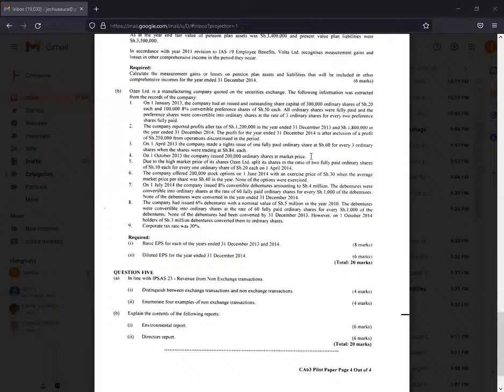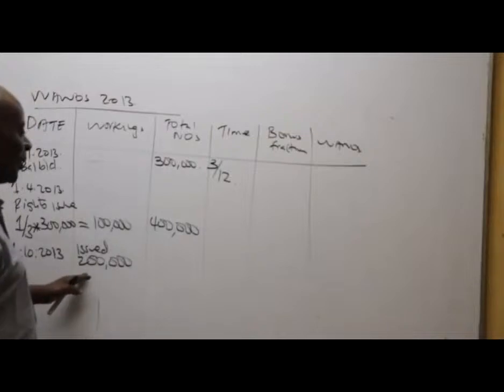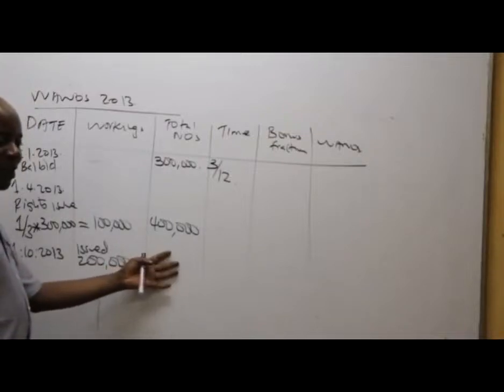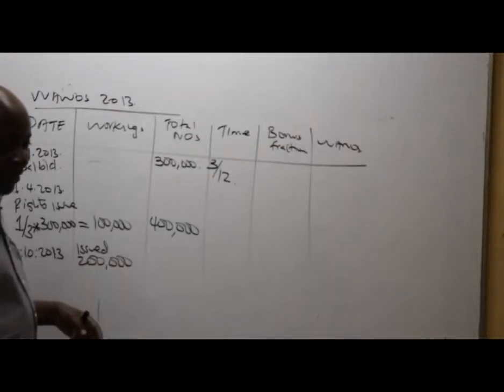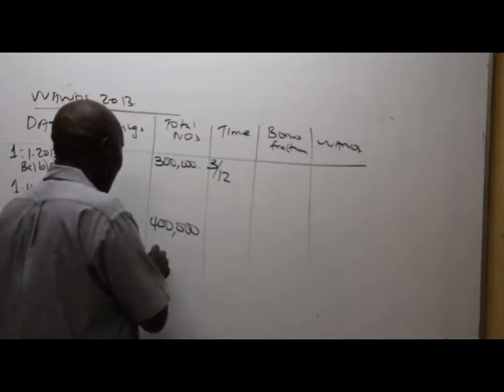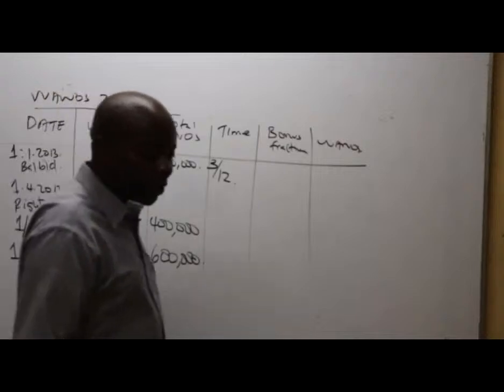We issued how many shares here, somebody? We issued 200,000 ordinary shares. This is at full market price. There is no problem; this is a normal issue. So we issue 200,000, you simply recognize them. So how many shall we be having in total? 600,000. Thank you very much. Apart from this transaction, do you want any other transaction?